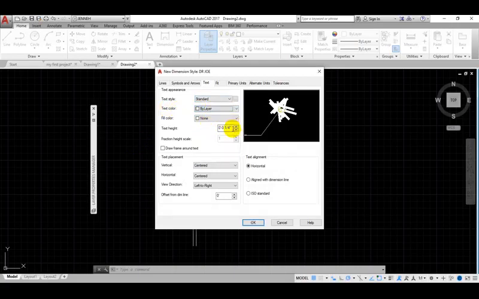So I put it to by layer. Fill colors, I leave it how it is. Then I come to text height. I say 10. My text height can be changed. It is not a fixed height. It can be changed based upon maybe if I want a 1 foot text, I can use my property changer and I make changes on that.